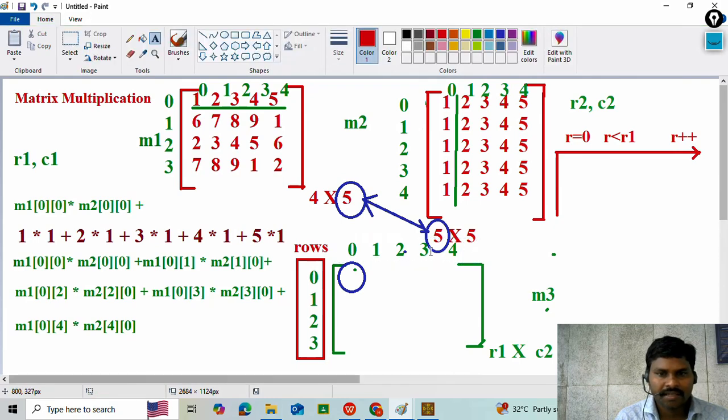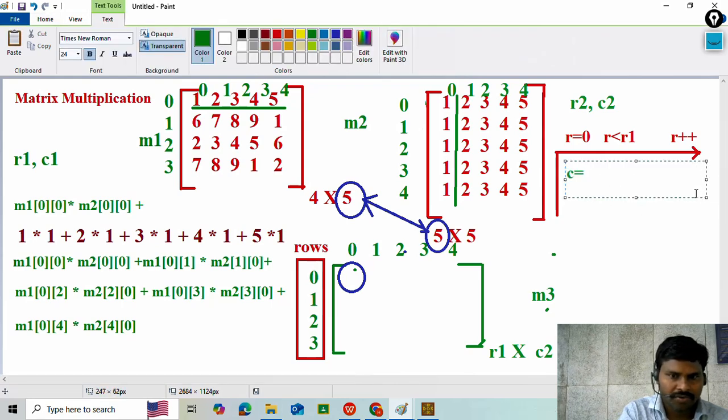In the outer loop you have to write the inner loop. Here the number of columns is equal to 0, number of columns less than C2, since the number of columns of the third matrix is equal to the number of columns of the second matrix, then C plus plus.